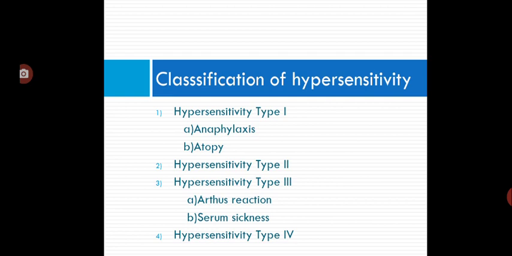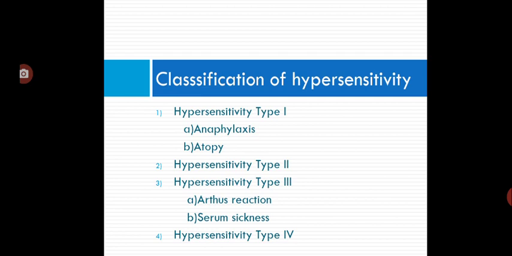IgE molecules bind to the surface receptor of mast cells by their Fc end, and then when a shocking dose of the same or immunologically related antigen is given, the antigen combines with cell-bound IgE antibody on mast cells. The antigen-antibody complex stimulates mast cells to release mediators that cause clinical manifestation of anaphylaxis.